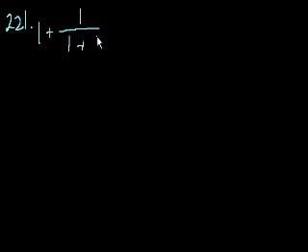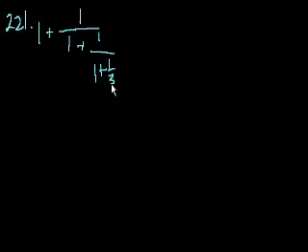We're on problem 221. And let's see, is all of that in the denominator? Well, I guess it is. They wrote 1 over, and I'll write it the way they did it. I think it's got to be 1 plus, the way they wrote it is weird. 1 plus 1 over 1 plus 1/3.